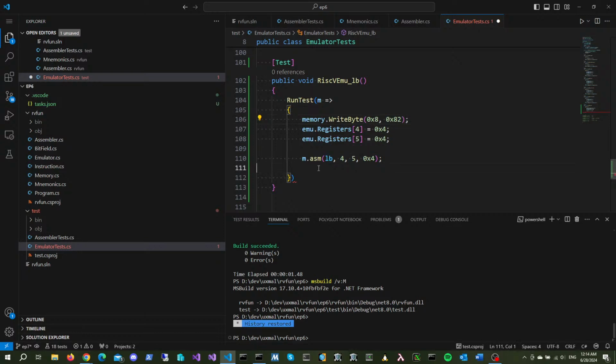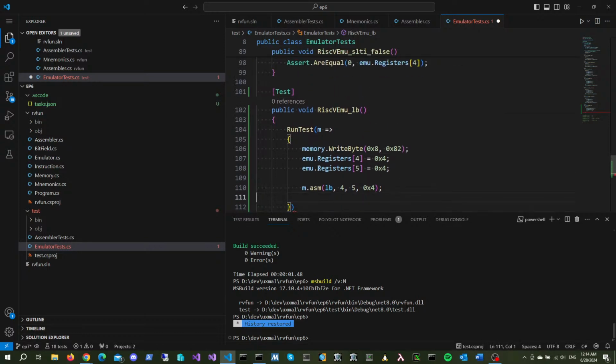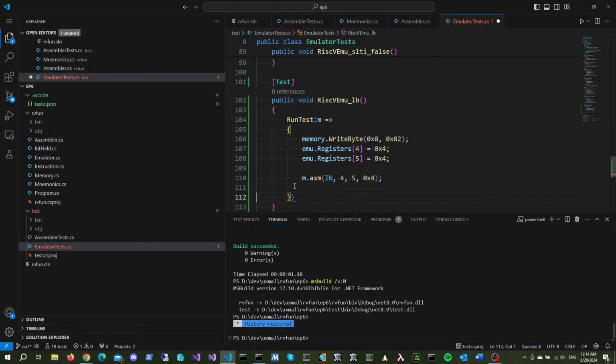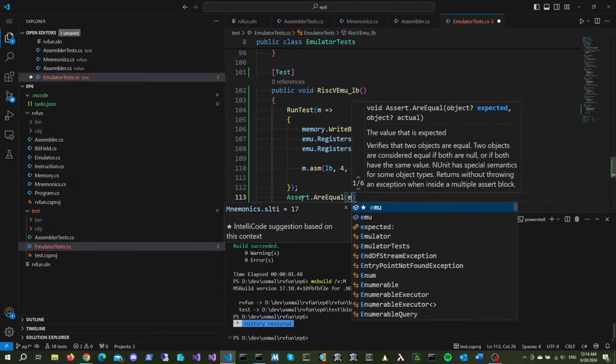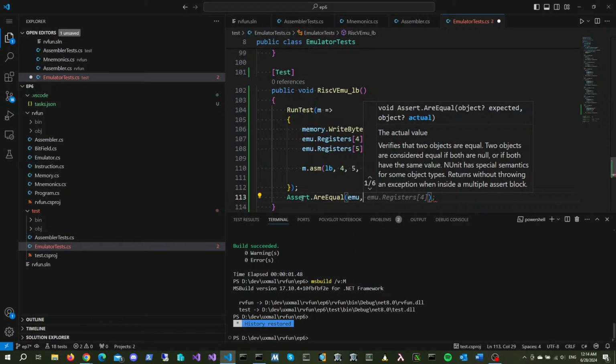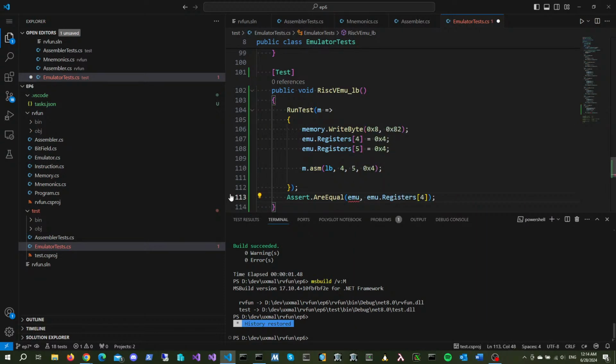So the end result should be FFFFFF82, and that is what's going to be stored in the emulator register.